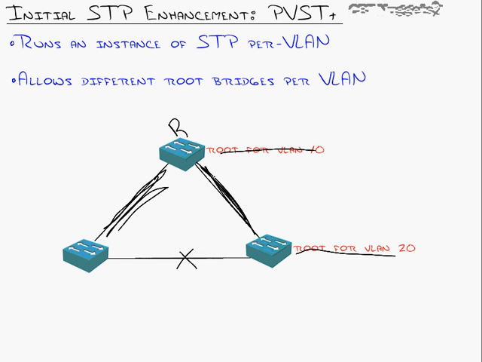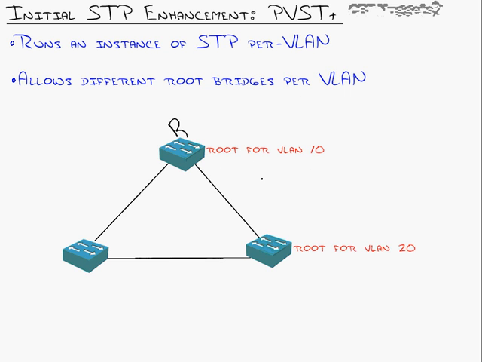But if you think about it, you just disabled a potentially useful link in your network, meaning this is going to be completely unused, but man, it would be handy if we could use it for at least some of our network traffic. That's what per VLAN spanning tree is all about. What we can do is have separate spanning tree topologies for each VLAN that we're creating. For example, you can see my notes. It allows different root bridges per VLAN.